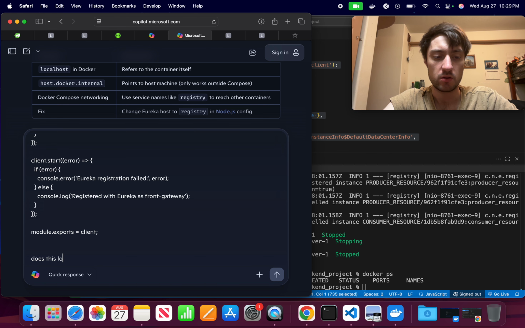Does this look right? It still is not connecting.